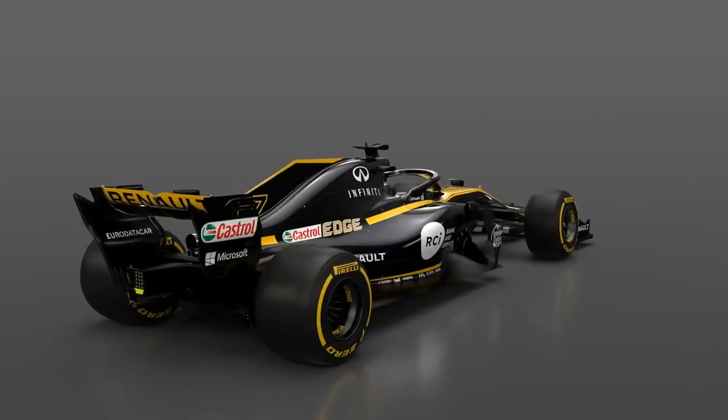Right, so having a look at another angle then of the Renault Sport car from this rear looking angle, we can see again, it doesn't really matter what angle I look at this car. Every angle I look at just makes me want to look at it even more. It's quite an interesting looking car actually. They've done a lot less work on the side, and that's what I'm really interested about overall in terms of this car.